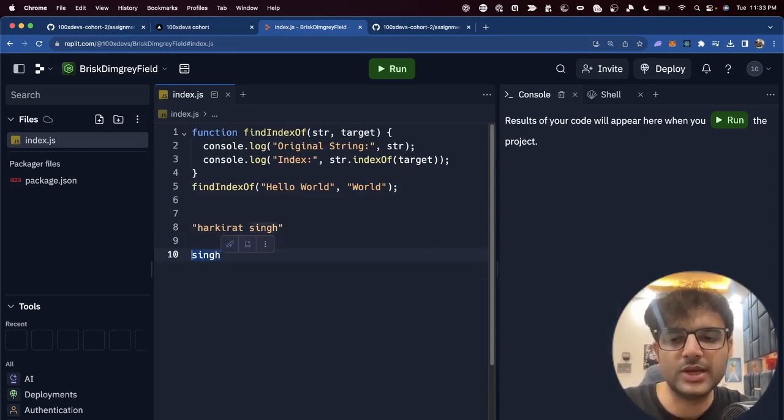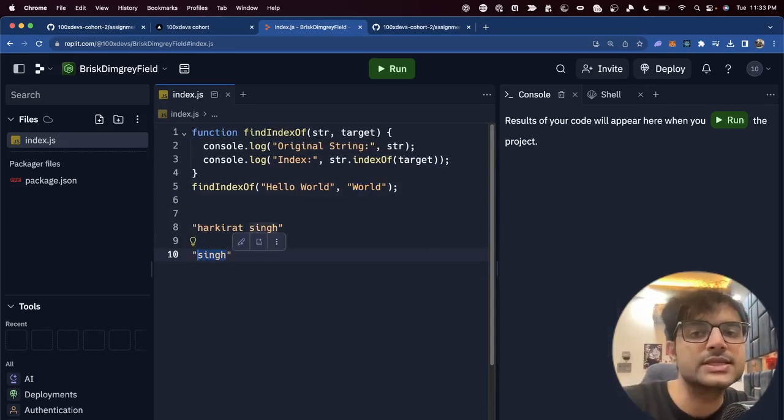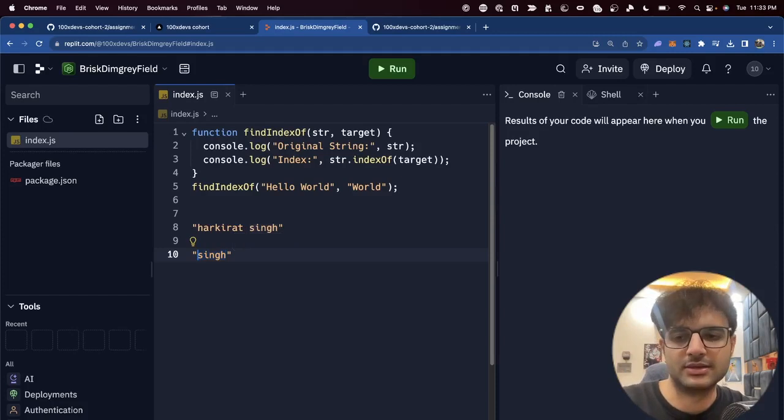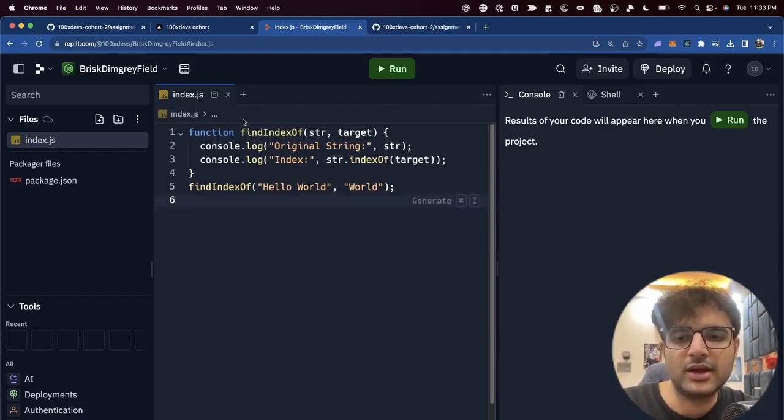What does index of mean? It means at what point is this second word present. So you have to write a function that takes two inputs. First is a long string, second is a smaller string, and you have to tell where this smaller string appears. For example, where does world appear here? It appears at index 0, 1, 2, 3, 4, 5, 6. It appears at the 6th index.